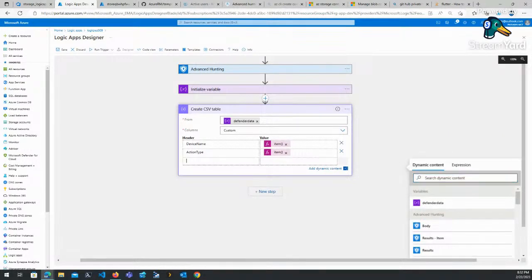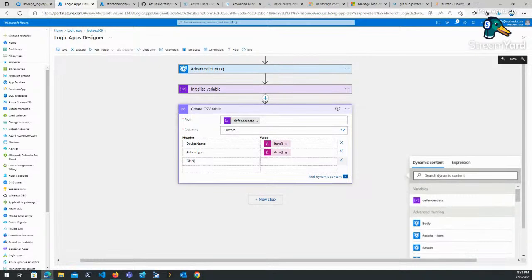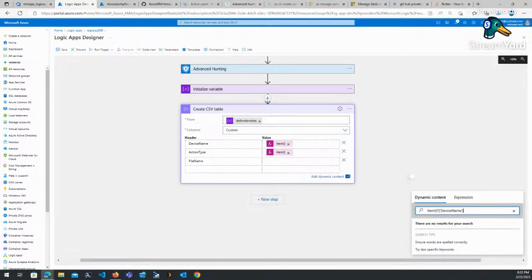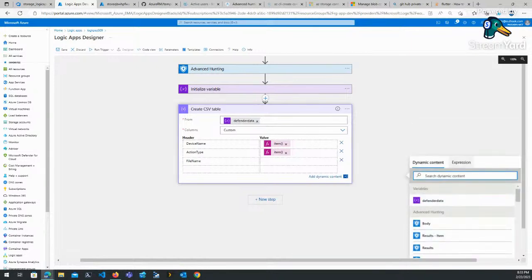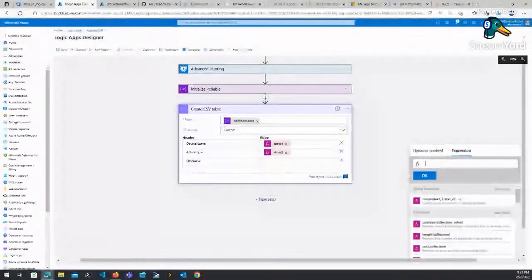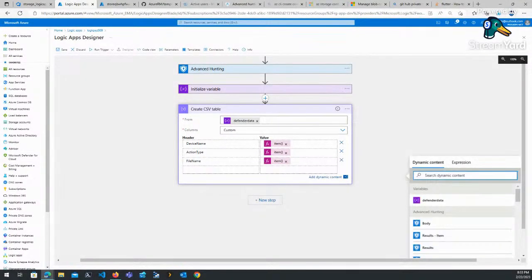Let's put also a file name here so we know what happened in what file. File name. Sorry, not here, but in the expression field. Very easy to make a mistake. So expression, right? And here is the short code. And we can also put another one.